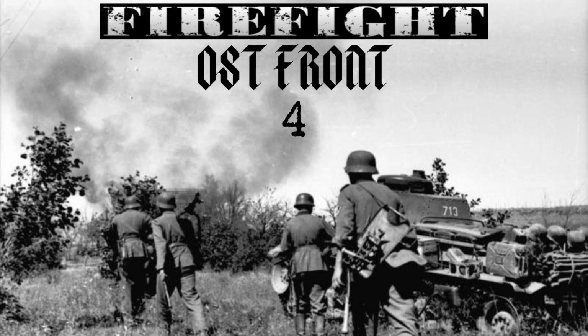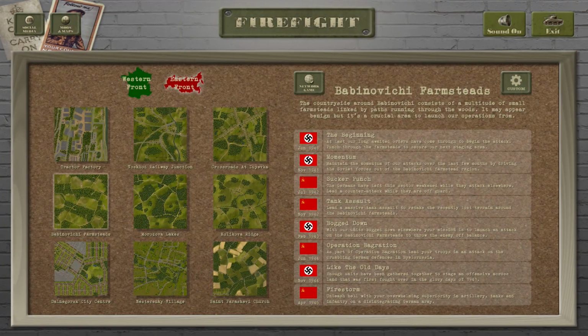In this series, we use German missions from the game Firefight to illustrate World War II German tactics at the company level and below. In this campaign, we are playing through Operation Barbarossa as the Germans, with 9 battles over the course of June and July 1941.